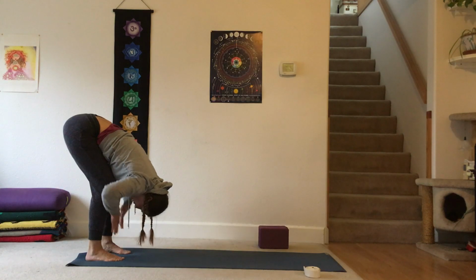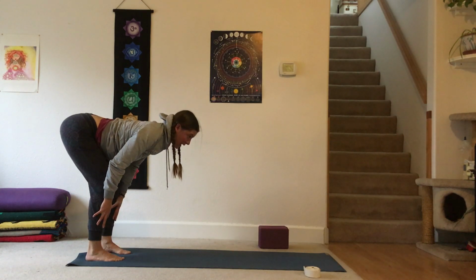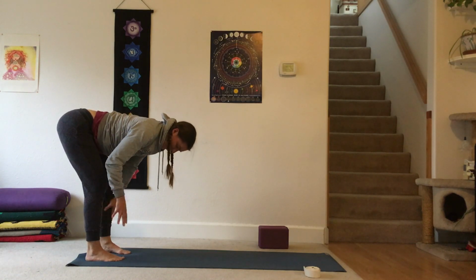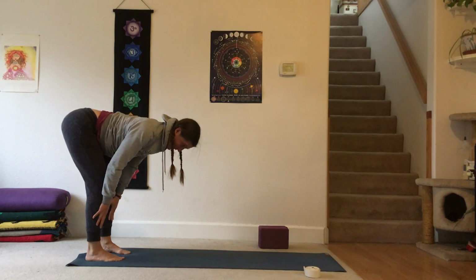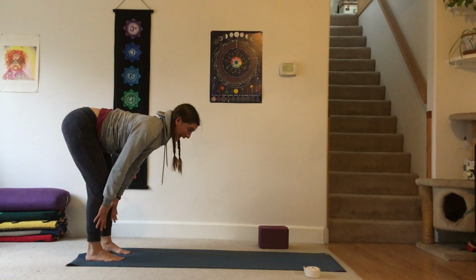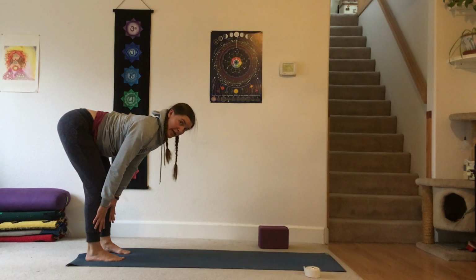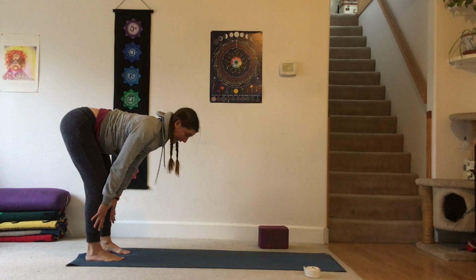And exhale, put your hands on your shins and inhale, shoulder blades towards the buttocks, straight arms, reaching that chest straight out in front of you. Pause. Now really, literally, the shins don't move back, but I'm going to push into my shins to see if I can find a little more of an opening in my upper back. If you're in my school, you're dropping your ribs down and you're not turning on your low belly. So pull that low belly up through the crown of the head lightly.